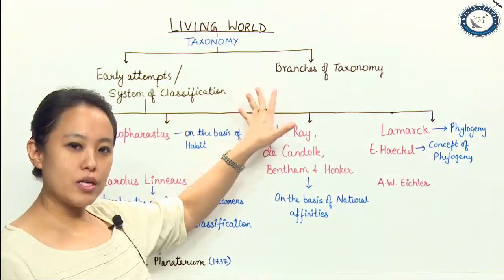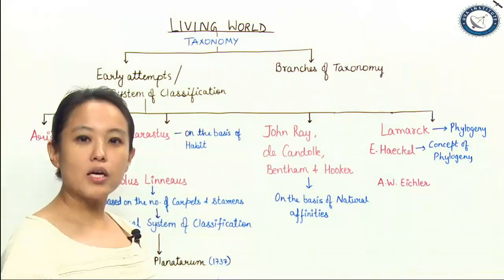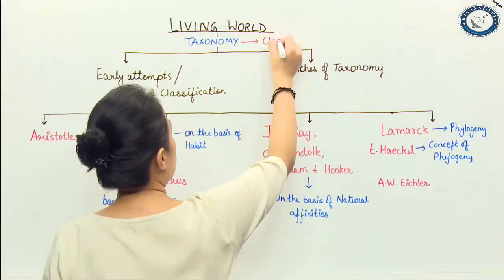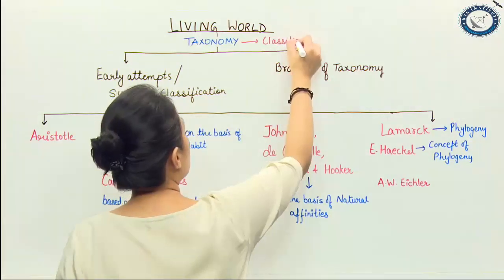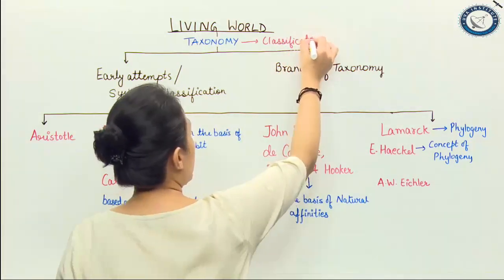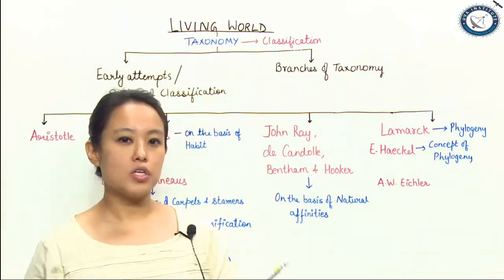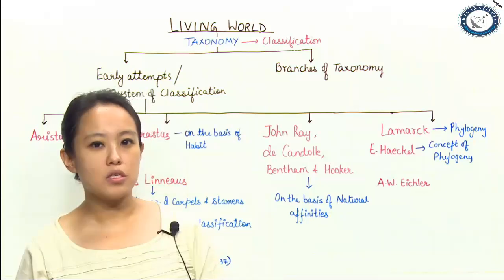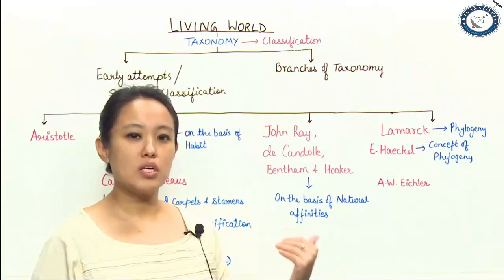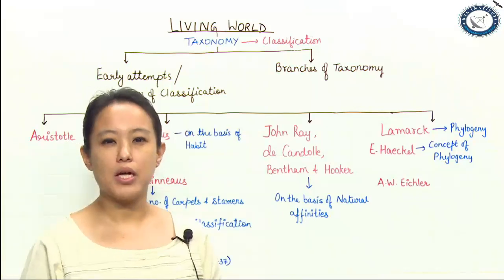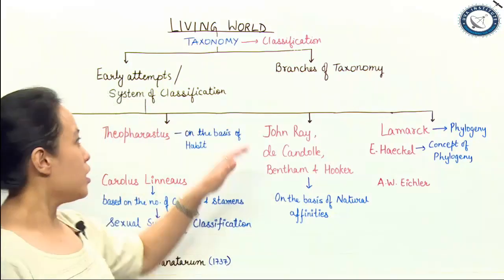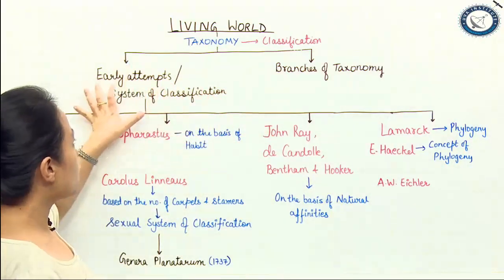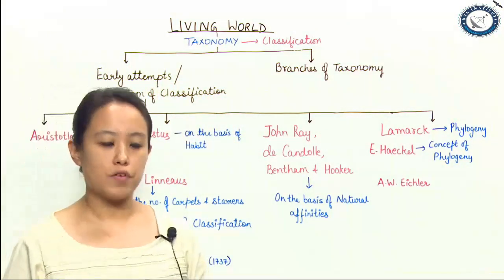As the name suggests, taxonomy is the simple classification of organisms. I would write it down for you. Classification. When we talk about classification, right now we know that classification deals with binomial nomenclature, which has your generic name and species name, okay? But today, first we need to deal with the history of taxonomy, that how the taxonomy started. Taxonomy, we will be dealing in two simultaneous lectures. Today, we will be focusing on the early attempts of classification.